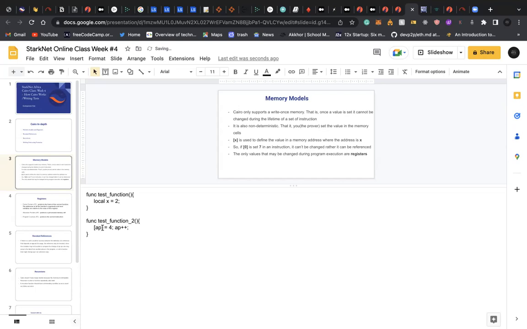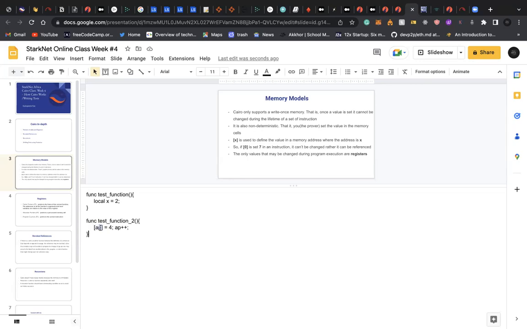Now in Python or in most programming languages, you are not given the ability to say you want this particular value to be in this particular address. Those things are left to the programming language itself to do for you. But here, you can set it anywhere you want. So what I'm doing here is saying that the value at this particular allocation pointer is 4. So I'm saying that 4 will be set at this address.